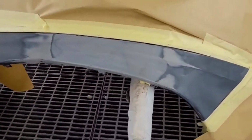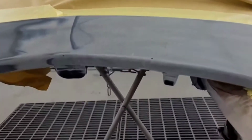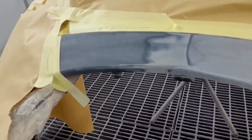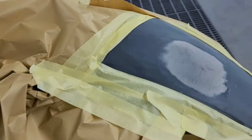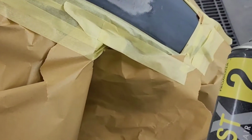Right, people, so we've got a Vauxhall Corsa bumper in here. There was damage, a split right the way through the middle there, so it was plastic welded up and filled. Now we're in the booth ready to put some plastic primer over the bare plastic, and then we're going to add some primer.